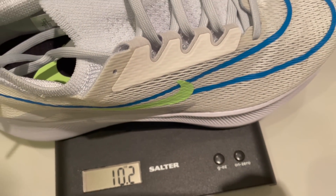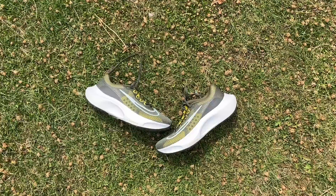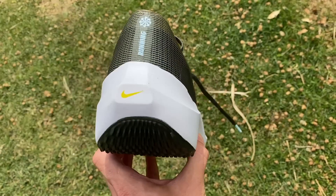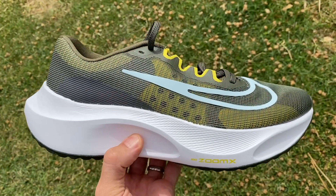On paper the changes made to the new shoe are exciting ones. They've introduced ZoomX foam to the midsole — that's the really big one everyone was hoping to see. Nike's PEBA-based springy lightweight foam is finally in this shoe, but not in the way maybe we'd have expected. You've got a ZoomX core, and the ZoomX foam used looks like the recycled version — visible through a window at the bottom, similar to the polystyrene-style foam used in things like the AlphaFly. It runs all the way through the shoe but is surrounded by a carrier foam called SR-02, an EVA foam, which very much changes the feel compared to a full ZoomX midsole.